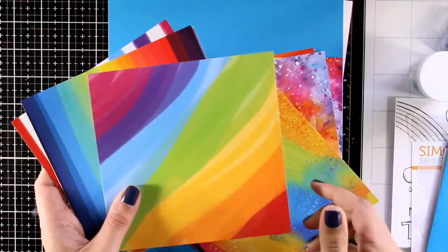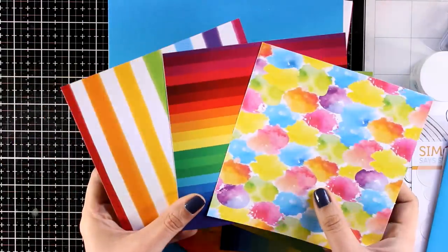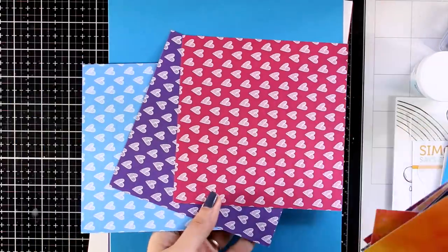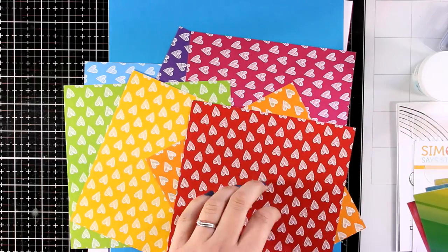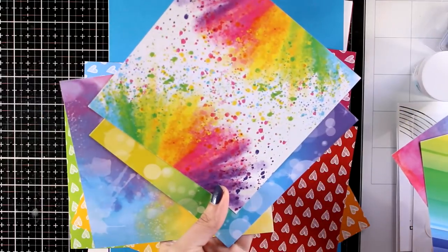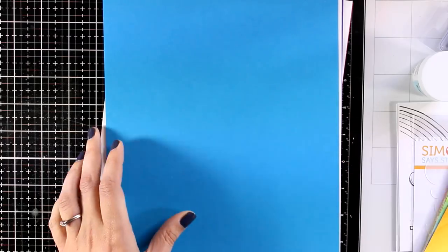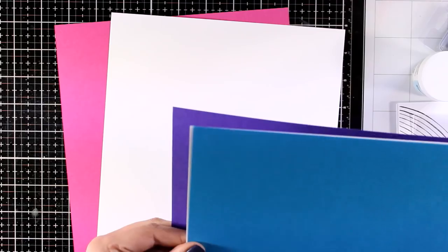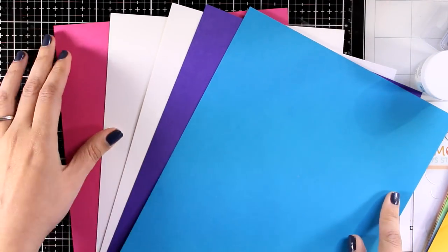Some of the designs are really abstract, there are others with clean lines, and on some of them you get to the back where it is full of hearts in all the colors of the rainbow. So you can see the back sides here, and the back sides of the rest of the papers. Lovely pattern papers, but they are quite busy, so I will show you 5 ways on how you can work with busy backgrounds. And finally, let's take a look at the cardstock that you get in this kit. 5 pages, 2 of them are white, and other coordinating colors.